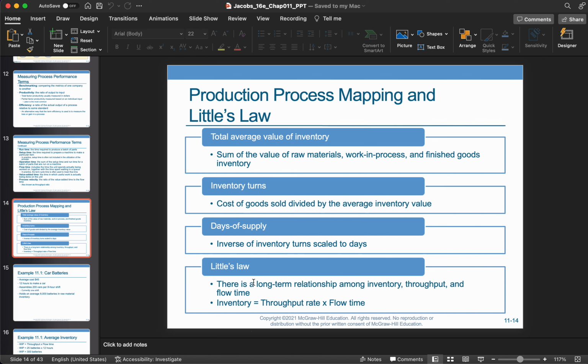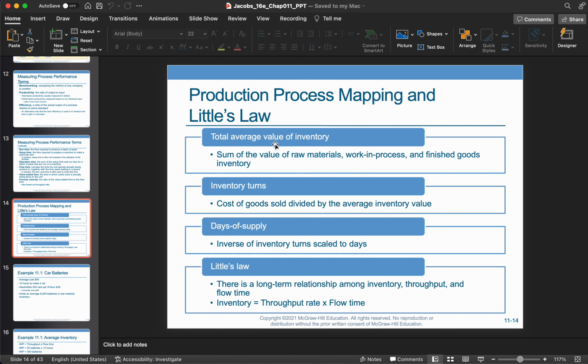But before I do that, quickly, inventory turns and days of supply. These are very simple ideas. The names themselves tell you what they mean. But average value of inventory: sometimes you look at inventory as the number of units that you have on hand, but sometimes you also look at it as the dollar value that you have on hand. If you ever look at balance sheets, inventories are always put down in the assets column, right? So it's important to know how much inventory you have.